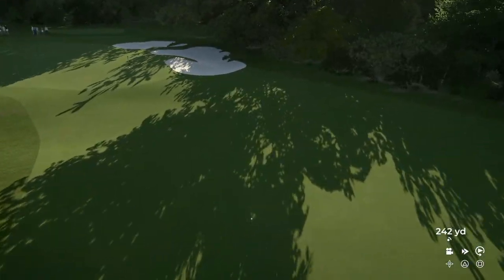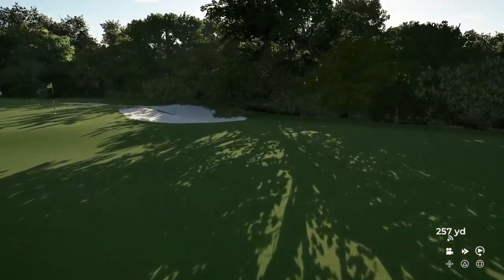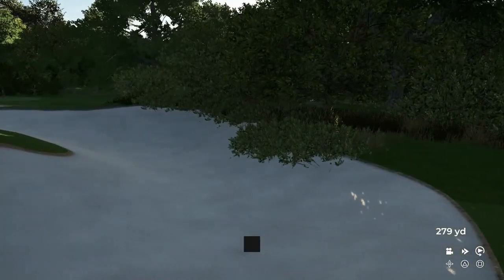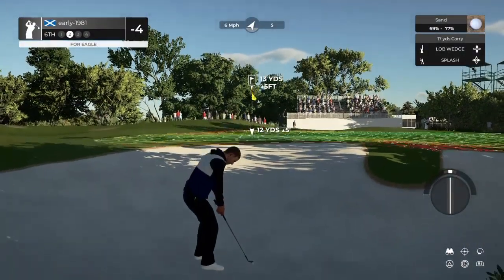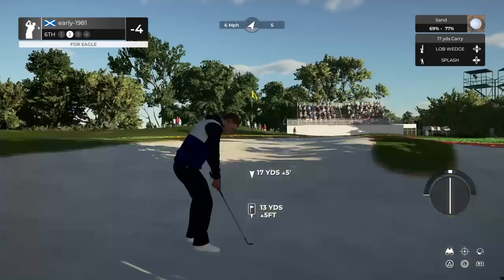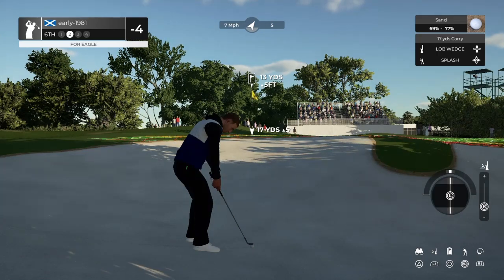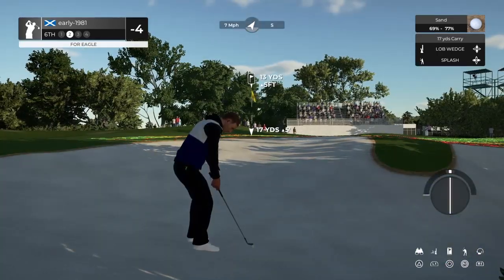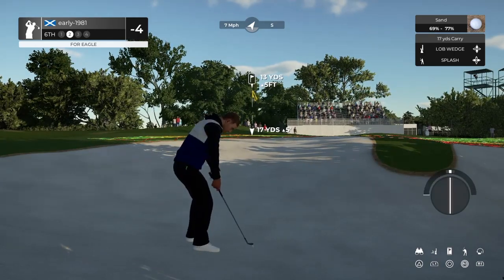So slight slope. We were never reaching the green anyway, I don't think, with the runoffs here. But wow, once again, the terrain really firm and fast carries us all the way into the bunker. But let's see if we can splash this close. Maybe even get the eagle, or at worst set up a birdie opportunity.